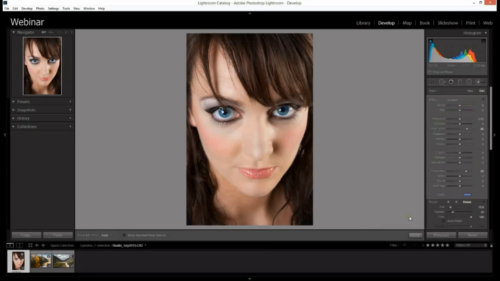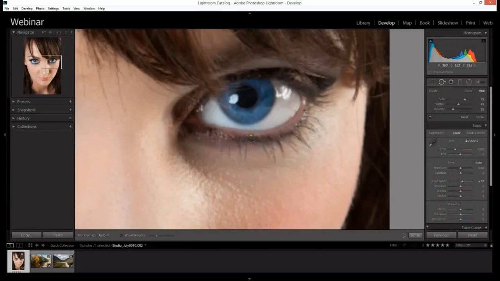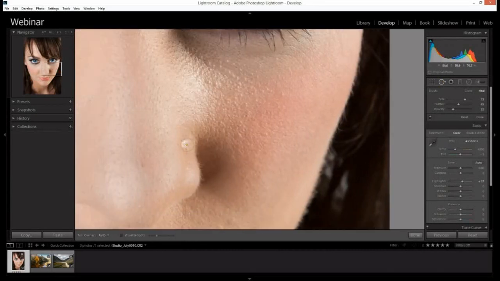But it's just to give you a sense of what it is that you can do here when you make these types of adjustments. So we've combined two types of filters here. We have combined our radial filter, and we have combined our adjustment brush as well. Now, the final thing then that we would do here to this particular portrait is we'd come back to our spot removal. If we come in closer here again, we had a look at this in the previous lesson, but we can start removing some blemishes here in the photograph.